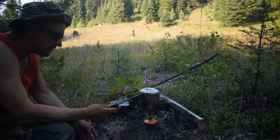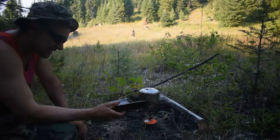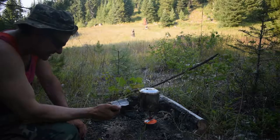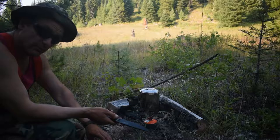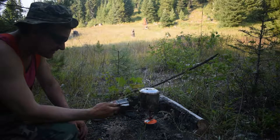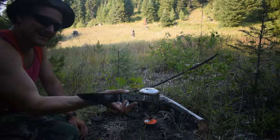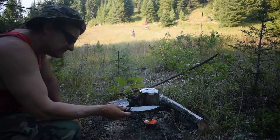But I'm gonna use this more. I used it the other day to clear out an area for my trail cam set, and it's a good knife. I mean, it's just sturdy. I can tell you that it rides well. I've lived with it for 5 months, so I can talk about it from that point of view. But you know, handle's dirty. But at any rate, it did just fine.